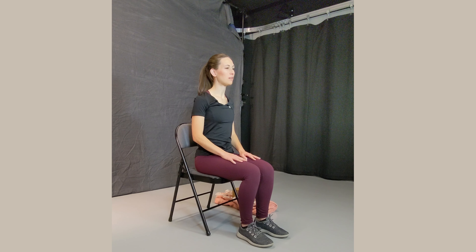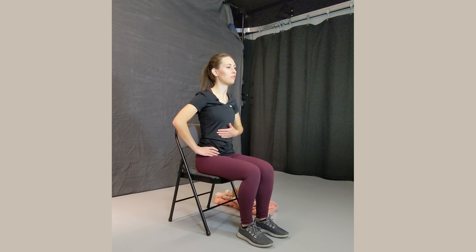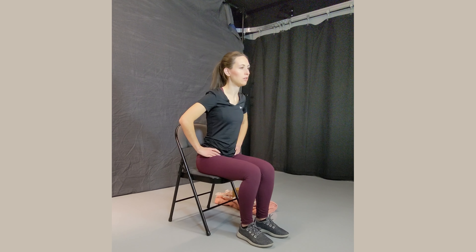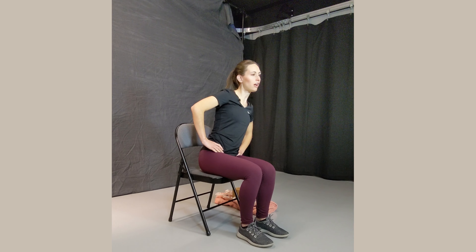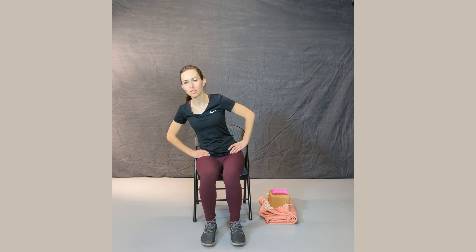We're going to come down to the hips. Bring both hands to the waist — grab the hip bones if you can feel them. Start to hinge forward. We don't want to fold where our stomach and our ribcage are; we want to keep that as tall as possible. We want to just hinge from the hip bones themselves. Lean forward, lean over to the right, lean back — this is going to help build the strength of your abs — and over to the other side. Go in a circle, hitting those four points. It doesn't matter how deep you can go; what matters is that you're pushing yourself and can feel a stretch and a difference in your own body. Whatever exercise you're doing is going to get you a little bit further than you were yesterday.